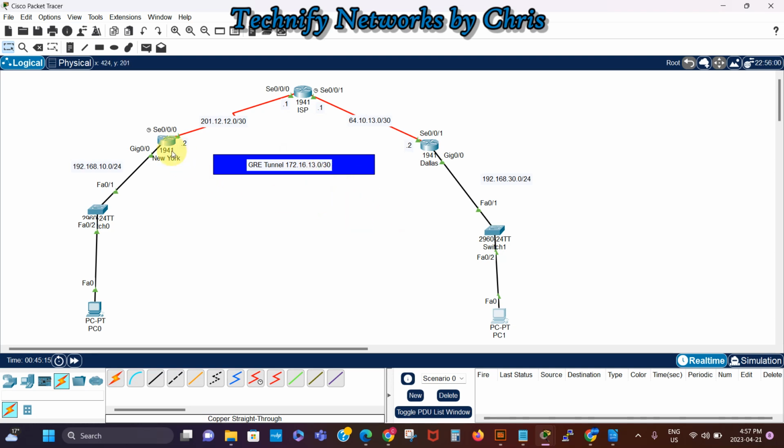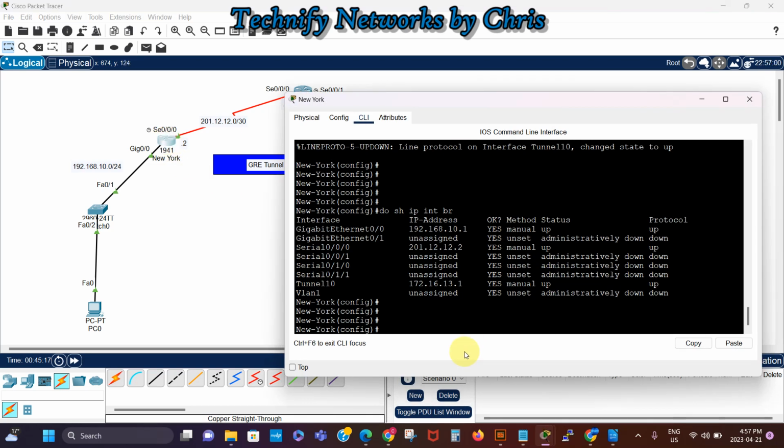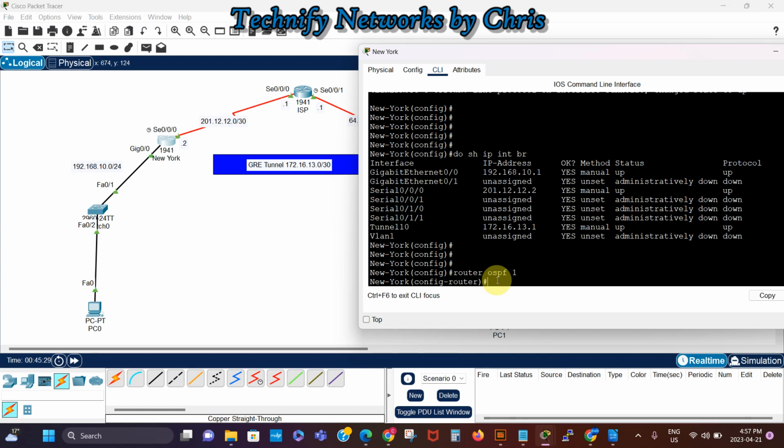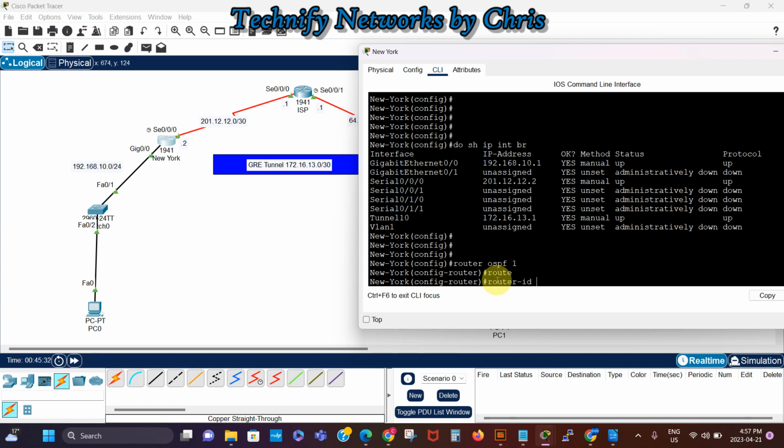So I'll go to New York. This is what I'm going to do. I'll say router OSPF. Let's use process ID 1. And then router ID, let's use 1.1.1.1.